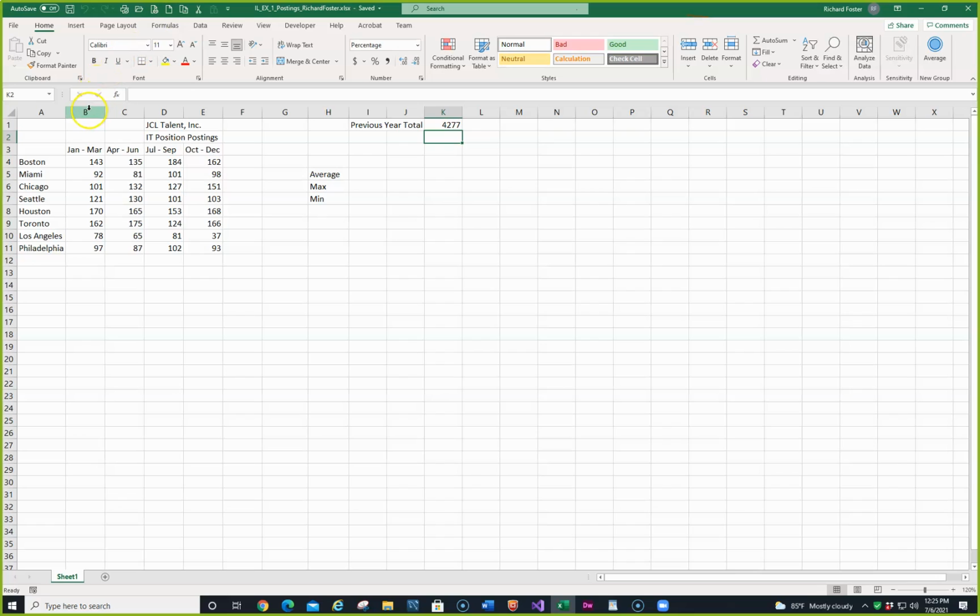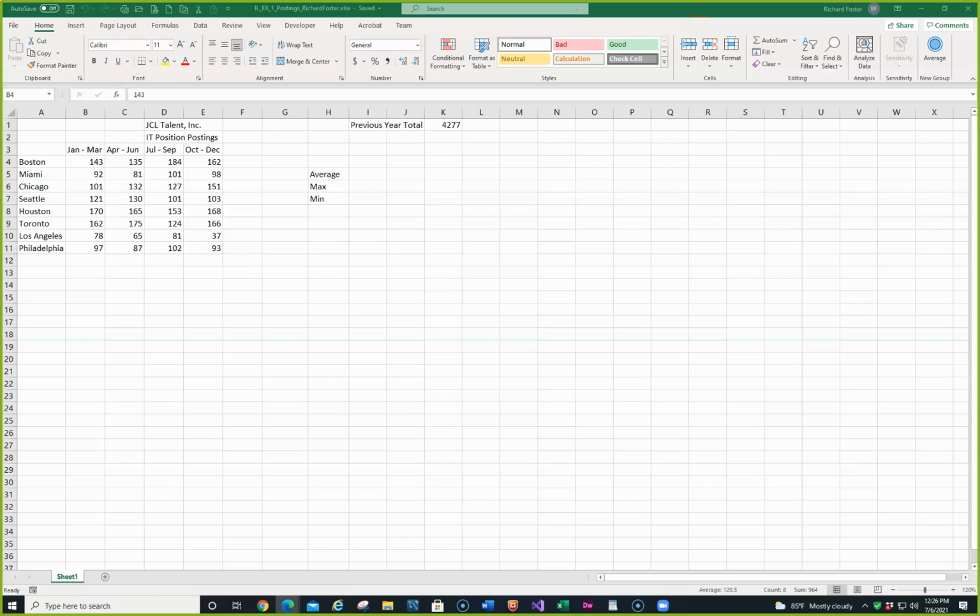So let's go, and the very first thing it says, just click in cell B4. So this is B. So we just go down and we know it's B4. When you click in it, notice that this changes to B4 over here. And then it's saying drag to B11. So basically what we're doing is we're selecting this column. You know it's selected because you can see that it's a different color. The active cell is the one that is not grayed. And this actually is called a range, and you'll see that explained over here, and it tells you how to navigate and all that stuff. So that's all it wants you to do in that section.